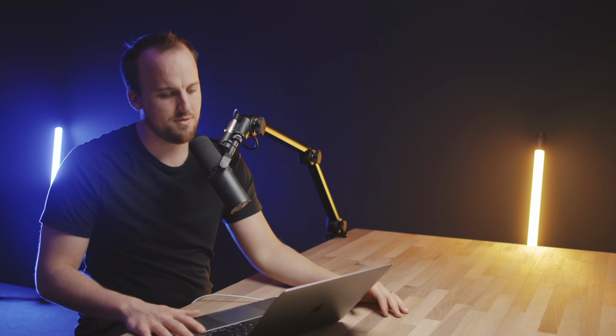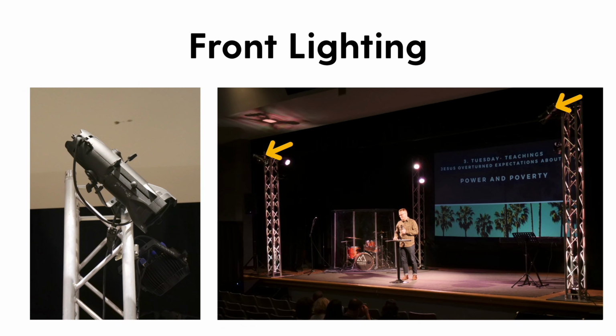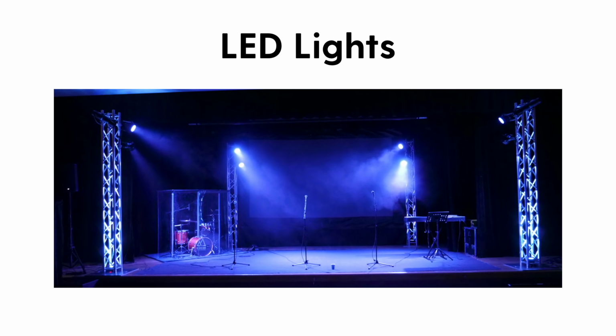So be careful. I've seen this mistake a lot. Churches get LED lights and they're like, ooh, LED lights, let's front light our subjects with it. Then their people look like Smurfs. Don't do that. You want good, sufficient front lighting for your live stream, and then put your LED lights around the back and sides of the stage. So those are my lighting tips. If you just do those couple things right, sufficient front lighting, and then some colored lights from the side and back, it's going to look a lot better.